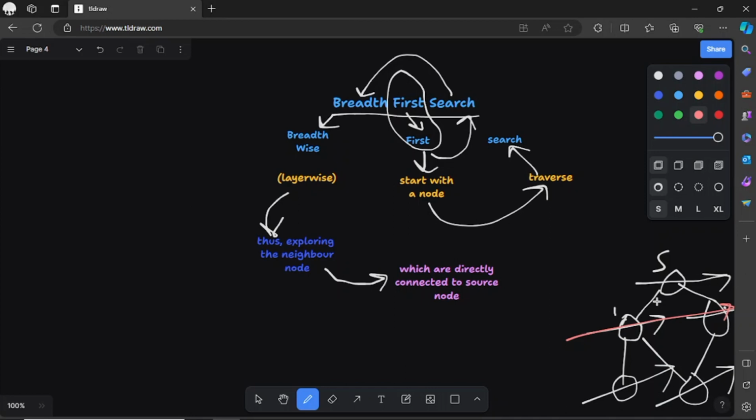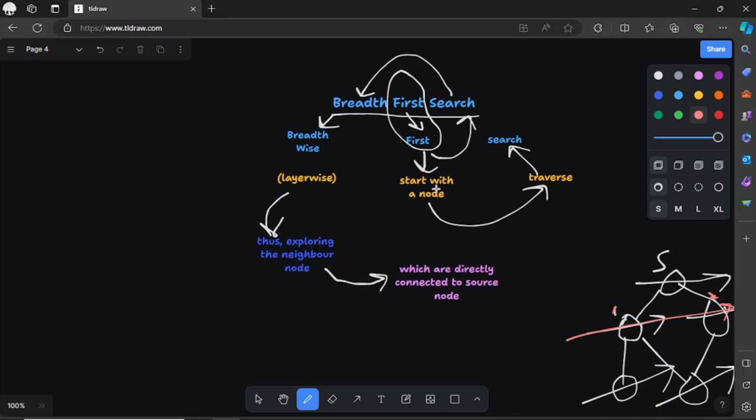What are neighboring nodes? Which are directly connected to it. So suppose I mark this as 1 and this is 2. So these two are the neighboring nodes of the source node. After the traversal of the source node is completed, the next traversal would be of the nodes number 1 and 2. And that's what I've also written, that the nodes which are directly connected to the source node.